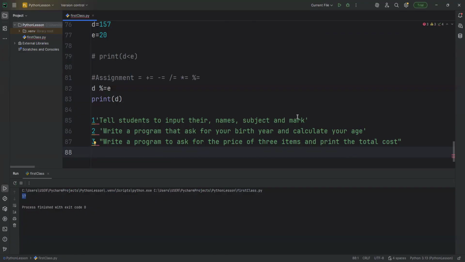So which one do you want me to do for you in class? Or will you do the 3 yourself and submit? Of course, that will also help you in practicing what we've done.